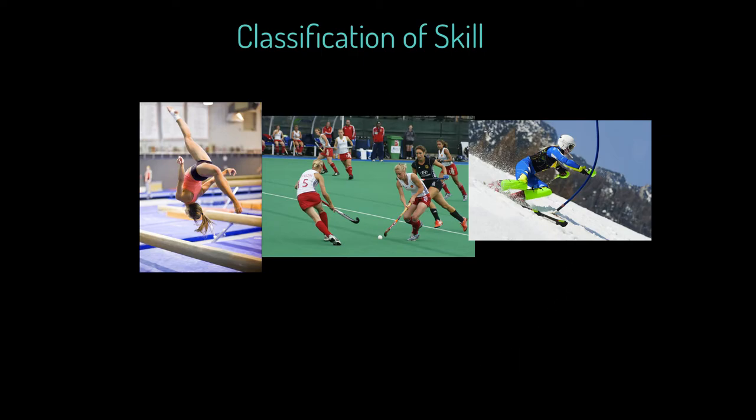Classification of skill helps us to understand how we practice and train different things in different formats and circumstances, because skills are different, right? We are basically saying here that the skills are all a bit different. We talk about sport or movement or activity or exercise as if it's one thing, but in reality, they're significantly different.